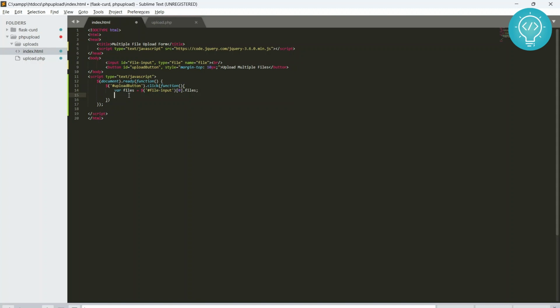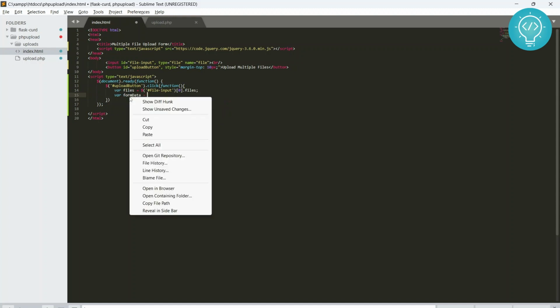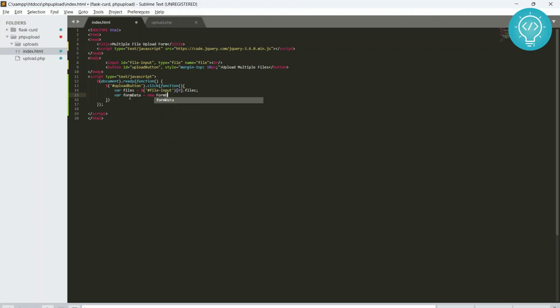Now, again, just like last time, we define a form data. And now let's add a comment: append each file to the form data, right?